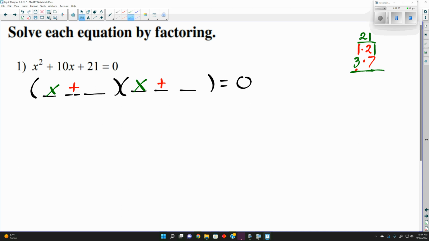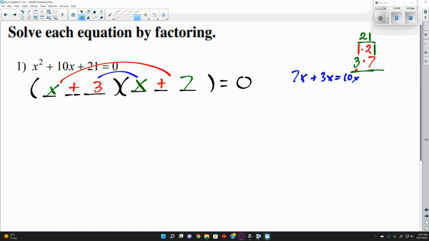Now, out of these factors, which one do we want to try first? 3 and 7. And we can check this. Do our multiplication. Now, with this one here, we still have steps below it, don't we? But we still need to set them equal to 0 and solve if this does work. So when I check this here, I always check it off to the side. So for this here on your notes, you can do it to the right or left. Doesn't matter which. X times 7 is 7x plus 3x is equal to 10x. Is that what we wanted?